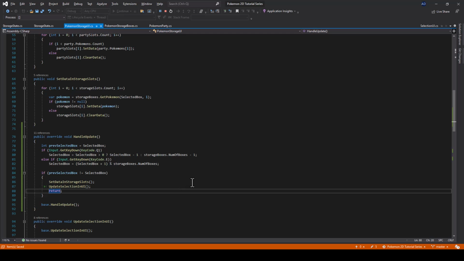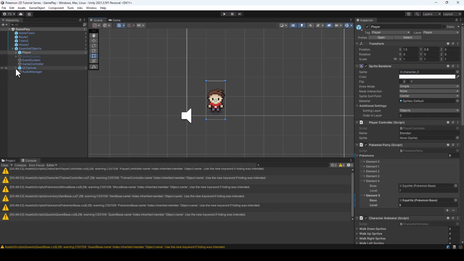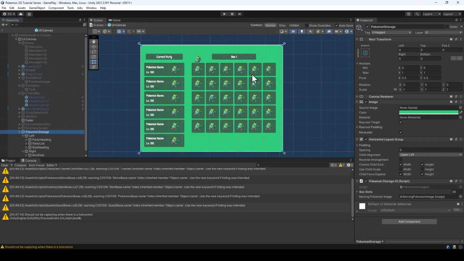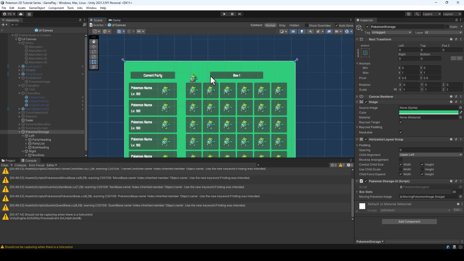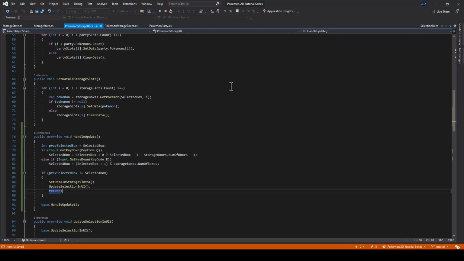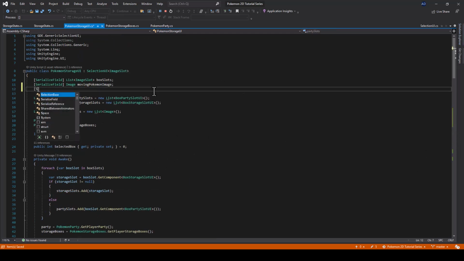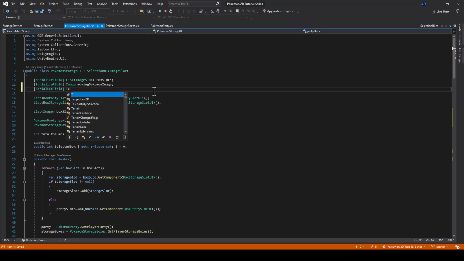Okay. So another thing I want to do is while changing the box, I also want to change the name of the box in the box heading that we have over here. Okay. So let's get a reference to this text and update it. So from here, I'll create a serialized field reference for the box name text.